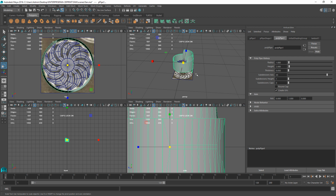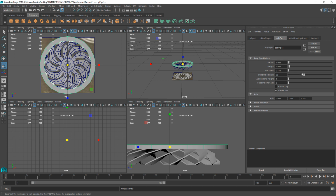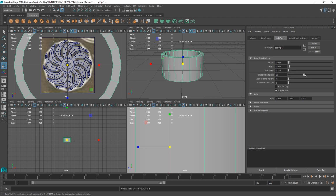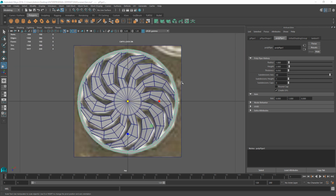It's gone a bit weird there, but don't worry about it. Oh, hold on. What's going on? Let me start again. Okay, that's because I'm not at my original size. Let's just up this now and put this thickness to 0.02 and bring this down. It's actually a bit more than that, 0.8, 0.5. Okay, that's good.